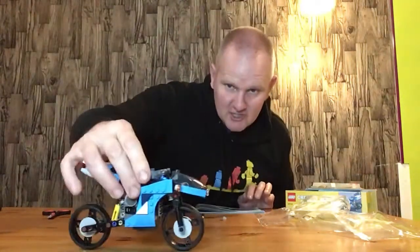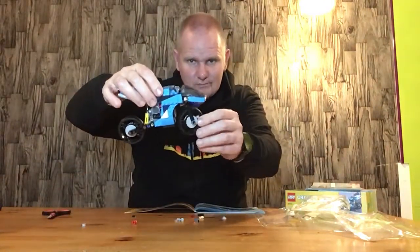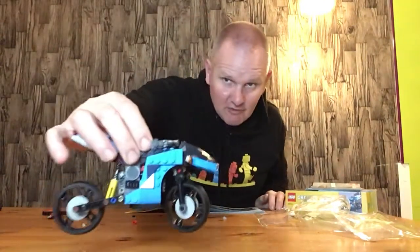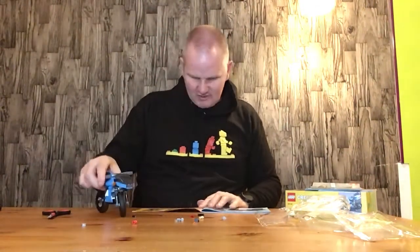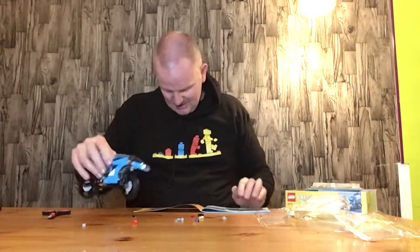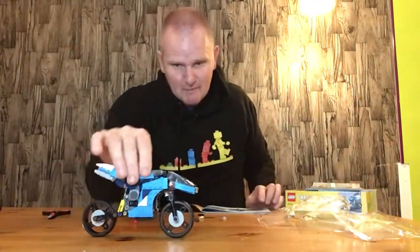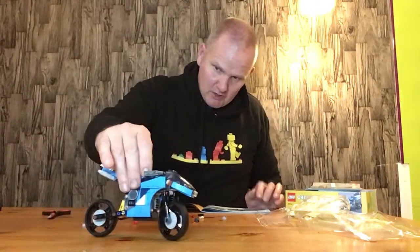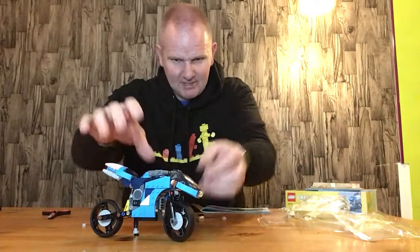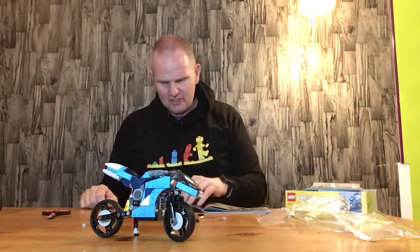It goes on this way. See if we can show you that. It won't fit the other way, but I'll just show you that on the instruction manual. It will only fit one way, as I have just found out. So there's our motorbike. We've got suspension on it, so it can jump, steers. Quite a nice little build, and see if it stands up, and it will stand up on its own as well. So overall, quite a nice little set.